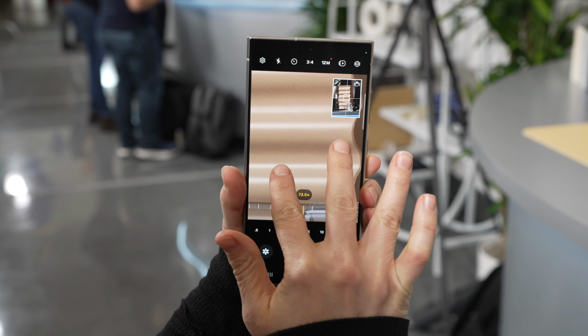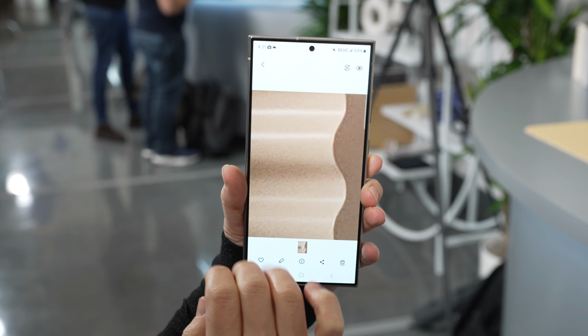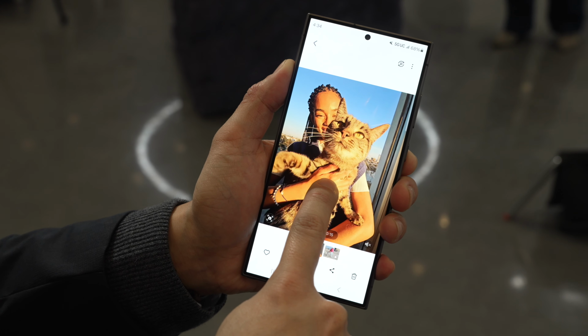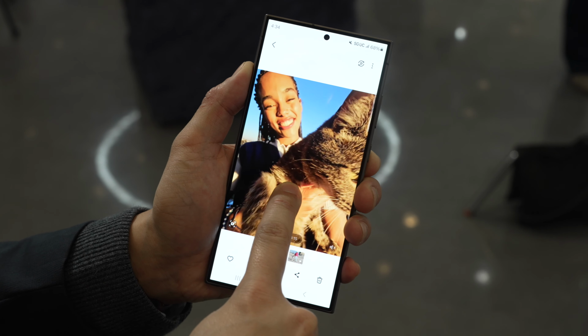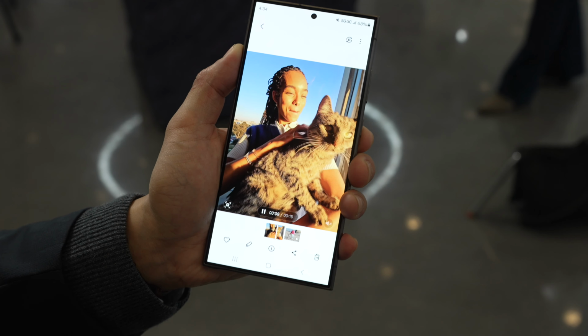Now, when it comes to the camera and AI, you have the ability to enhance some photos that might be a bit blurry. So if you're using the 10X camera and things are grainy, AI will automatically enhance that image for you immediately after you take the picture, which is a really cool feature. I've never seen that happen before. And also a really cool feature that I love is the ability to turn any video into a slow motion video after recording. No matter what frame rate you're recording in originally, you can take any video. It doesn't even have to be the one that you took on the S24 Ultra. You can use the AI processing power on the S24 Ultra to make any video into a slow motion video, which is really, really cool.